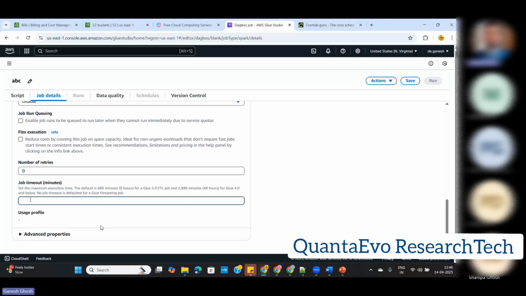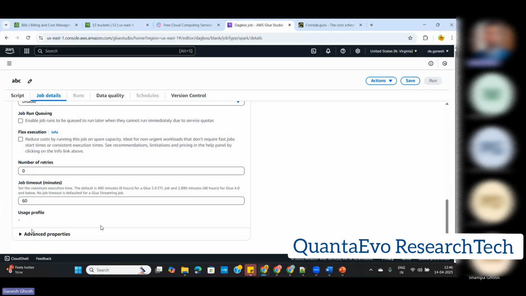If you are expecting your job to run for 60 minutes, put 60 minutes, but be careful. You have to think in your mind how long this job can take, and according to that set the timer. If you put 60 minutes and your job takes 70 minutes, then your job will fail due to a timeout issue.